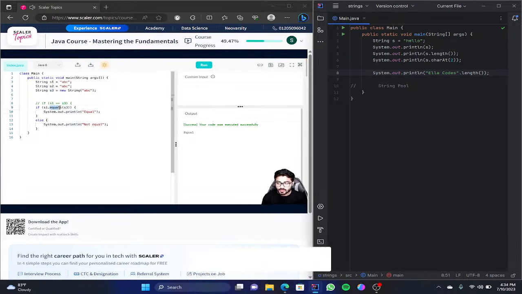We have used the equals method defined on the String class. This equals method allows us to compare the contents of the string rather than the object references. The double equals comparison checks whether the objects being referred to are the same. The equals method does not check the objects themselves, it checks the contents of the objects, and thus we get the output as equal in this case.